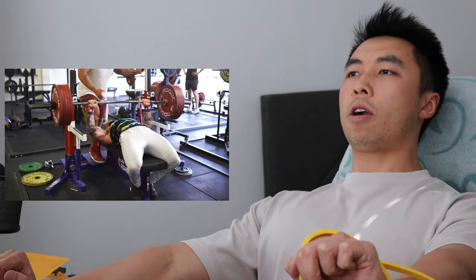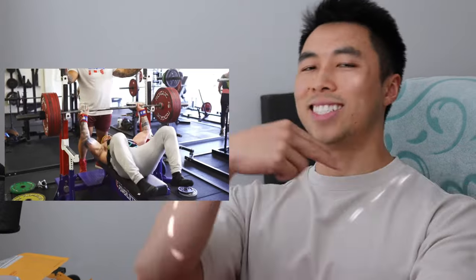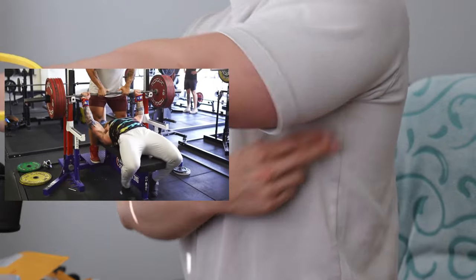And then tucking my feet in, getting that stability, pushing into the bar as I'm driving in through my heels to create that decline position. And that's gonna put all of that pressure into the lats.